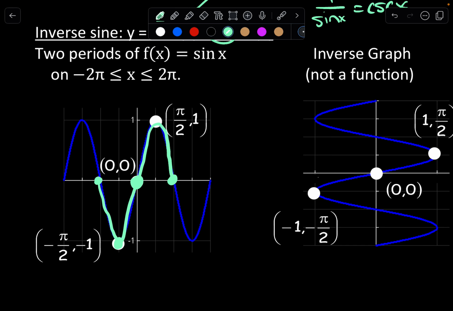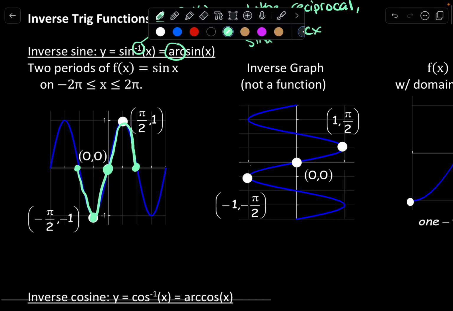If you recall from Algebra 2, an inverse is when you switch the input values with the output values. I don't know why I drew a linear function. What I wanted to do was draw this. So if we have f of x is equal to y, the first step that you would do is switch the input with the output, so you end up with f of y is equal to x.